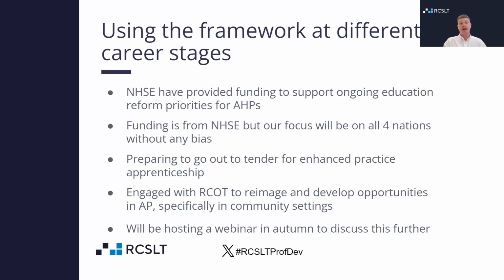We've also recently engaged with RCOT, the Royal College of Occupational Therapy, to re-imagine and develop opportunities in advancing practice, specifically in community settings. We're wary that advancing practice has typically been more focused on the medical model, which, as we know, 6% of SLTs work in, with most working in children and young people settings or in the community. So the current courses aren't always aligned to the work that SLTs do, but also people like occupational therapists. So by joining together, we're trying to create a more unified front and reflect all allied health professionals also working in community settings, not just the medical model.